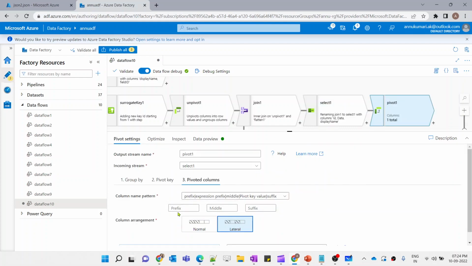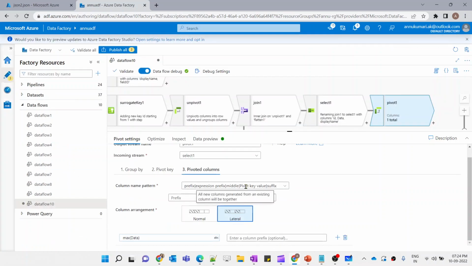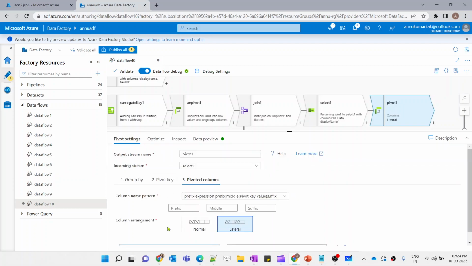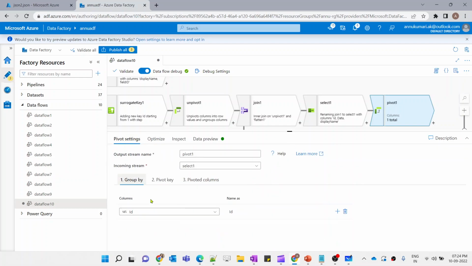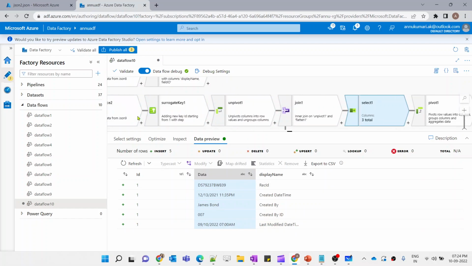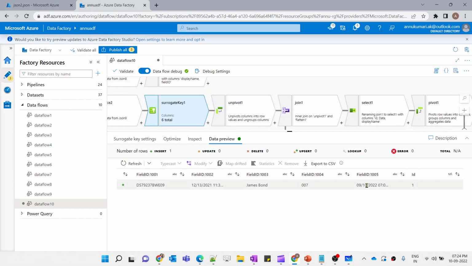Let me use an aggregate function, suppose the max function, and on top of it we have to use this data column. Let me preview the data. Basically I can use any of the aggregate functions, because since we are grouping by the ID column, it will be unique for each of the records. If you see, this ID column that we introduced is unique for this row.